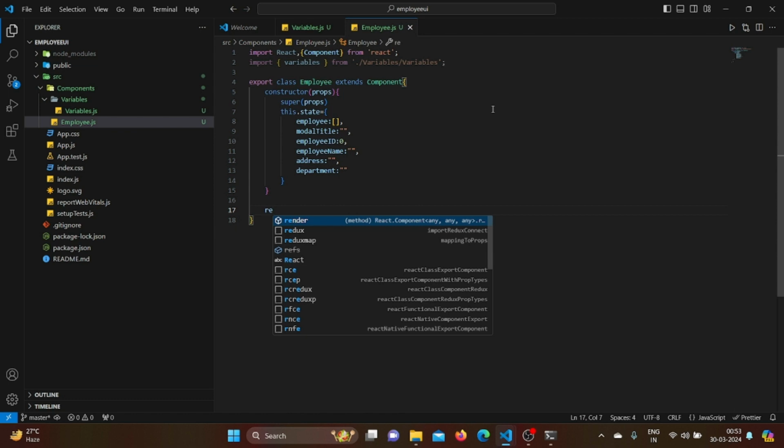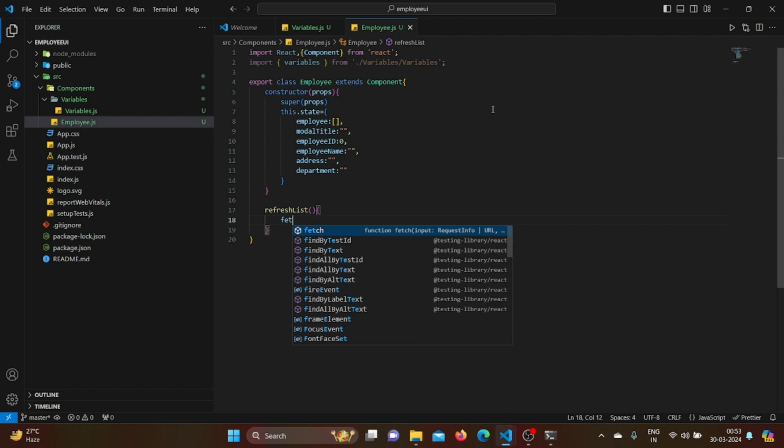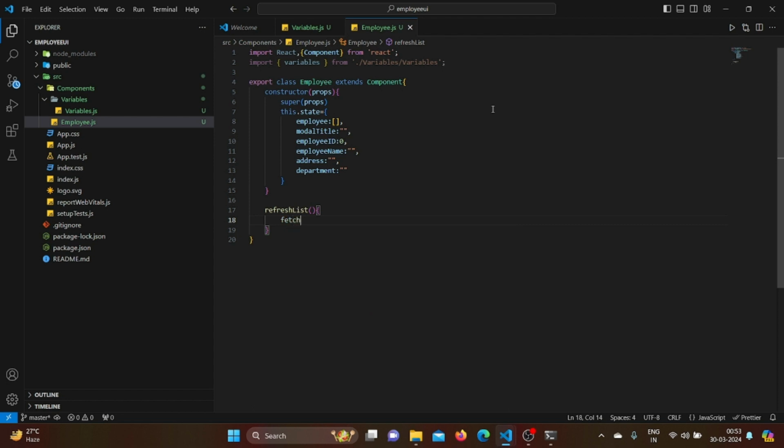Now let's write the respective methods which we will be using for our front end. So our first method is refreshList, and in refreshList we will use fetch to fetch our API.